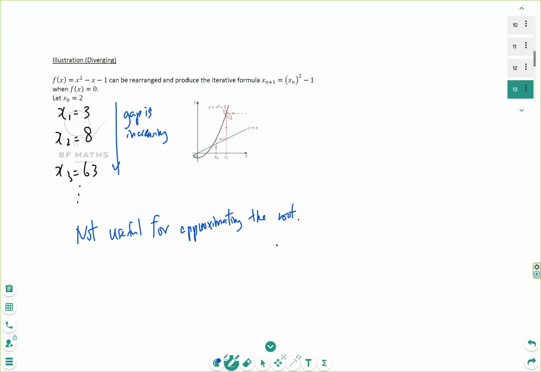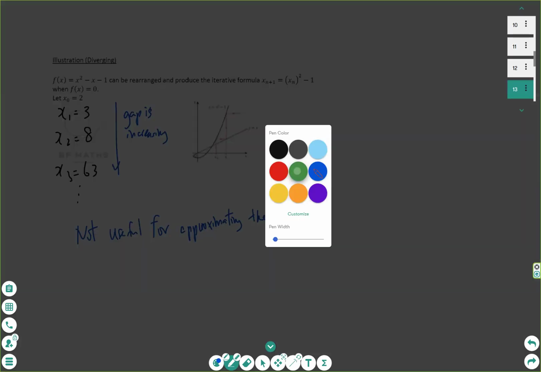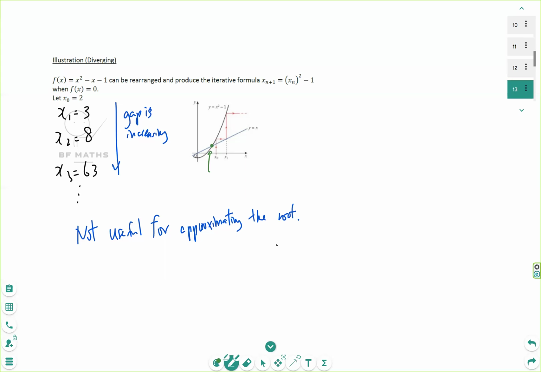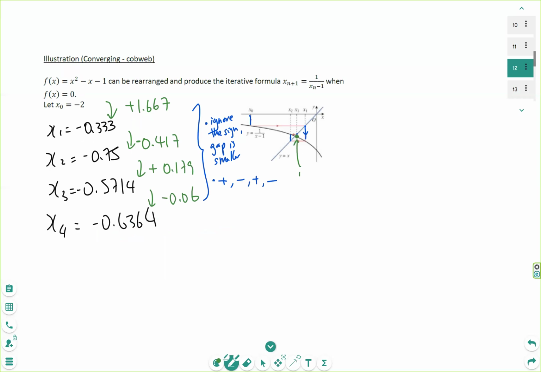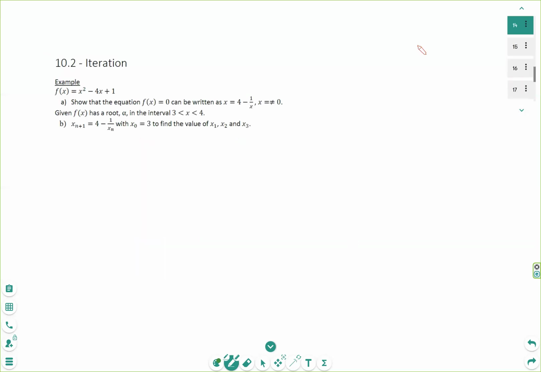Okay, because you can see going up and down. Where's the root? The root actually is here. That's the root. So actually when we start with x0, we realize we've gone further and further away from the root. And this one, by the way, this is the root. Right, so after those sort of theoretical stuff, let's do the real stuff.